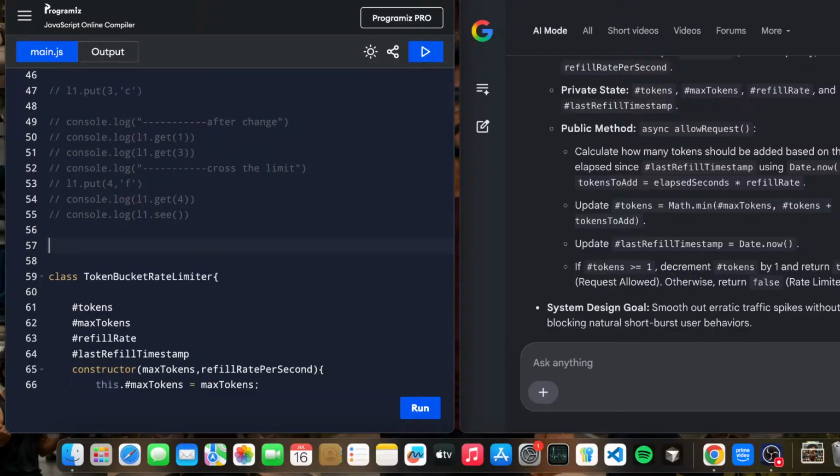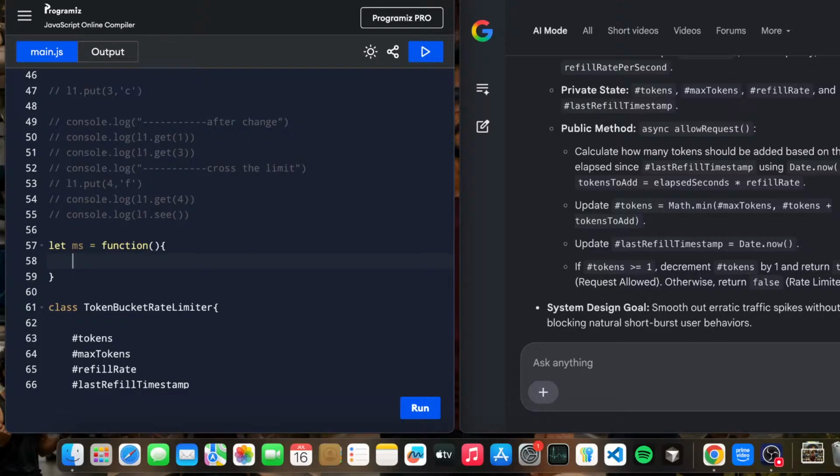Maybe let's create an ms. Let ms equal a function which returns a new Promise, which has a set timeout.